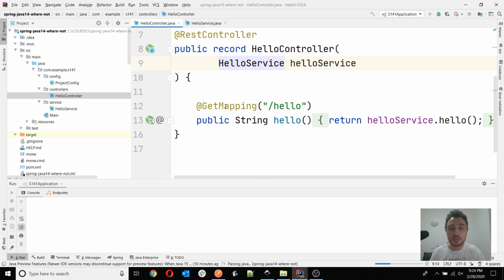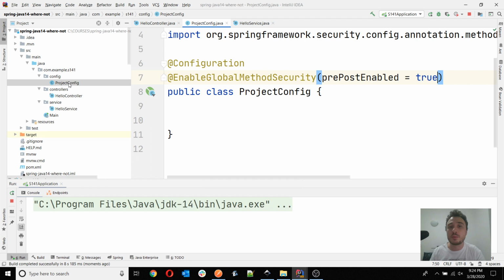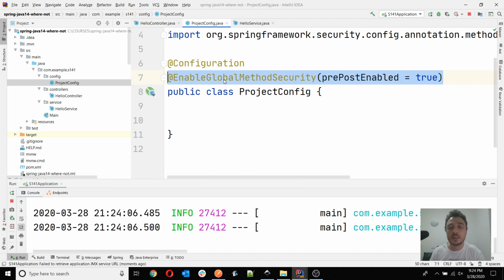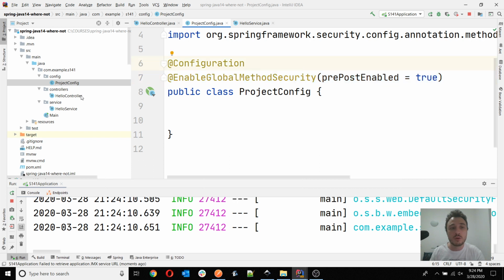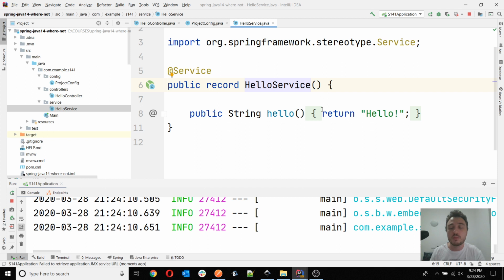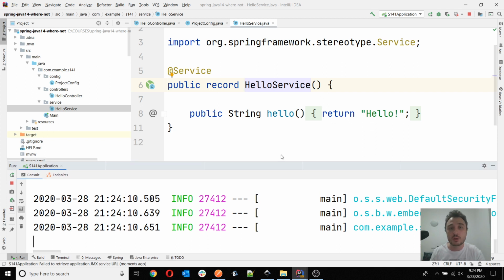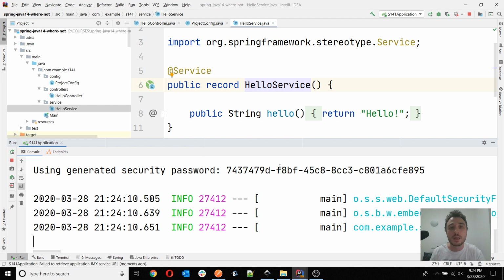In my application I have also added the Spring Security dependency and the EnableGlobalMethodSecurity annotation. But for the moment, as you observe, I don't use the PreAuthorize, PostAuthorize or PostFilter annotations anywhere, so Spring Security doesn't try to do any kind of subclassing.